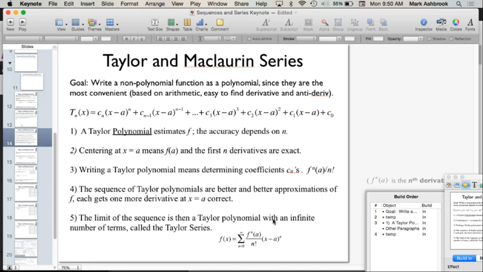We did e to the, or did we do sine of 1/2 x? Yeah, and we did sine of 1/2 x centered at 1. Was that right? We saw this whole process play out. Okay, so you can watch the video and see what happened with that. And so if you were to then take the Taylor series of sine of 1/2 x, all infinitely many terms added together, would reproduce all of sine 1/2 x perfectly. Okay, but that's a lot of terms, right? That's an infinite number of terms.